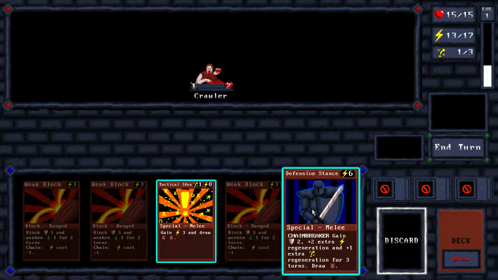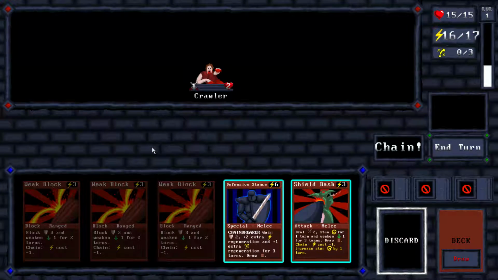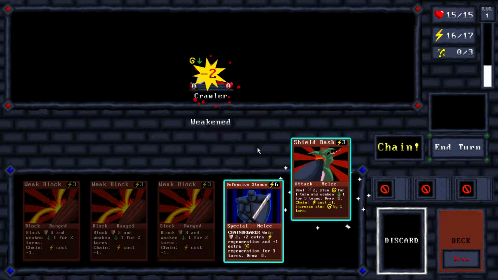So we're going to do this one, which allows me to dodge that guy, and allows me to draw another card right away. And now I could do, if I wanted to, Tactical Idea, which will give me 3 more stamina, but I'm going to end up throwing a card away if I do it. But I could try it because at least it'll give me a card that maybe I can play here. So let's do that. Yeah, there we go. Shield Bash. So I can attack for 2 damage and stun. And then if it's part of a chain, which it is, it costs -1, which it does. And it increases stun by 1 turn, which doesn't matter because all I need is the 2 damage. So away we go.